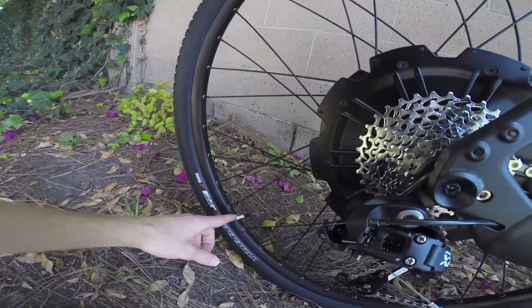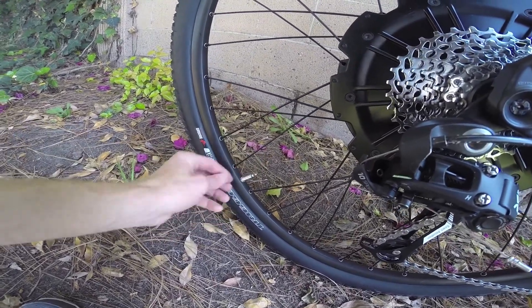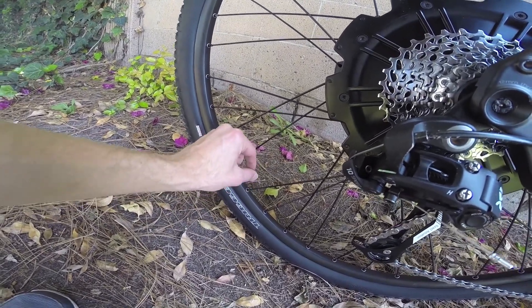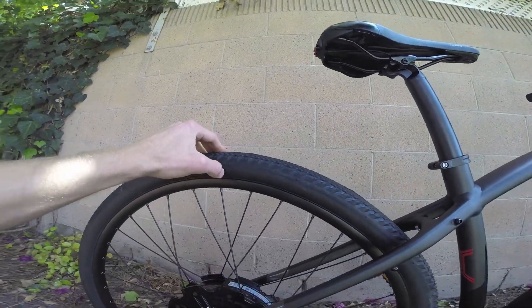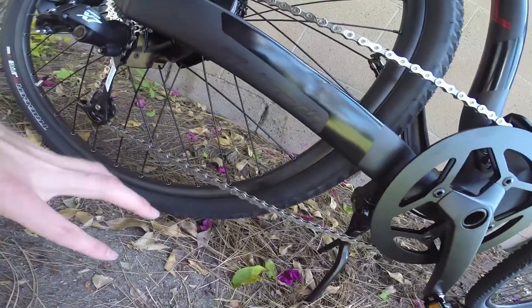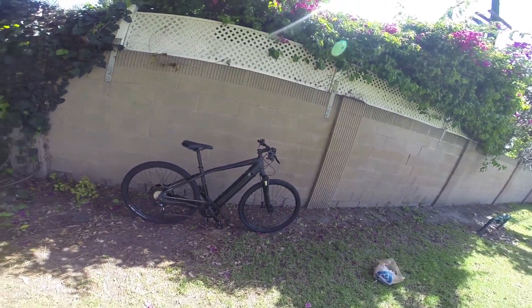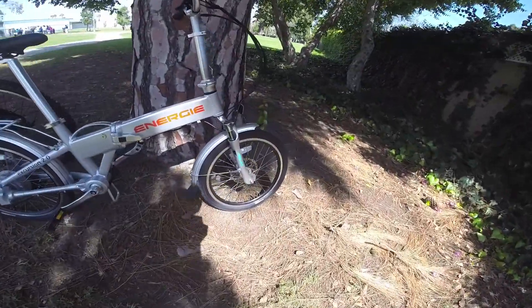We've got the tire going around, and on the inside there's an inner tube with a valve for filling — this is a Presta valve; you twist it a little and then fit a pump to fill it. Tires often have a pressure rating printed on them — this one says 50 to 75 PSI. They also show the tire size: 700 by 47C. 700 is roughly equivalent to a little over 28 inches. Being wider, this wheel has more momentum and spans cracks and gaps instead of falling into them like a smaller wheel.